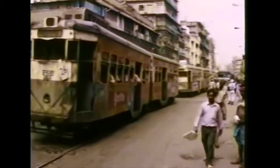Today, the only tramway on the Indian subcontinent is here in Calcutta. Once there had been 7 British-built, financed and operated tramways. Now this is the sole survivor. There were also a handful of trolleybus systems, one of which opened as late as 1975 and is still operating in truncated form.